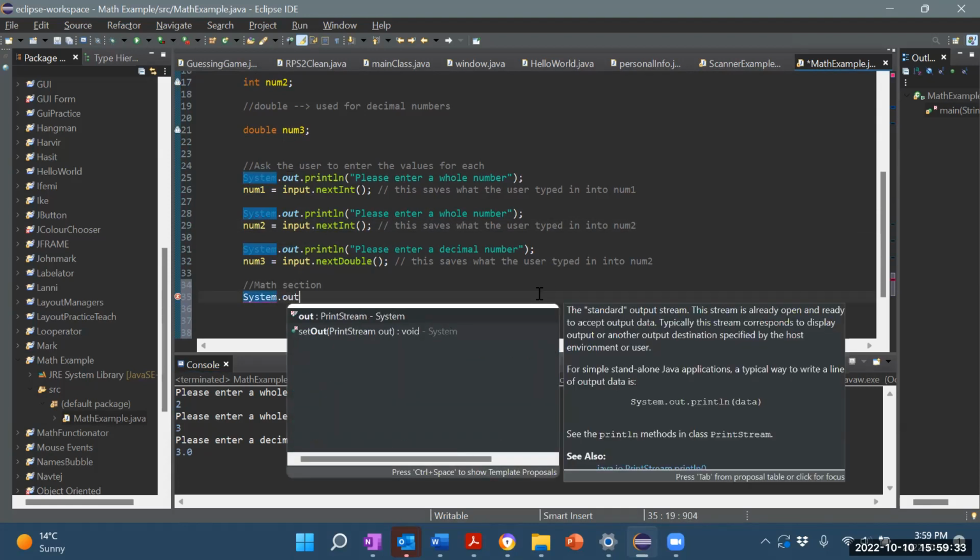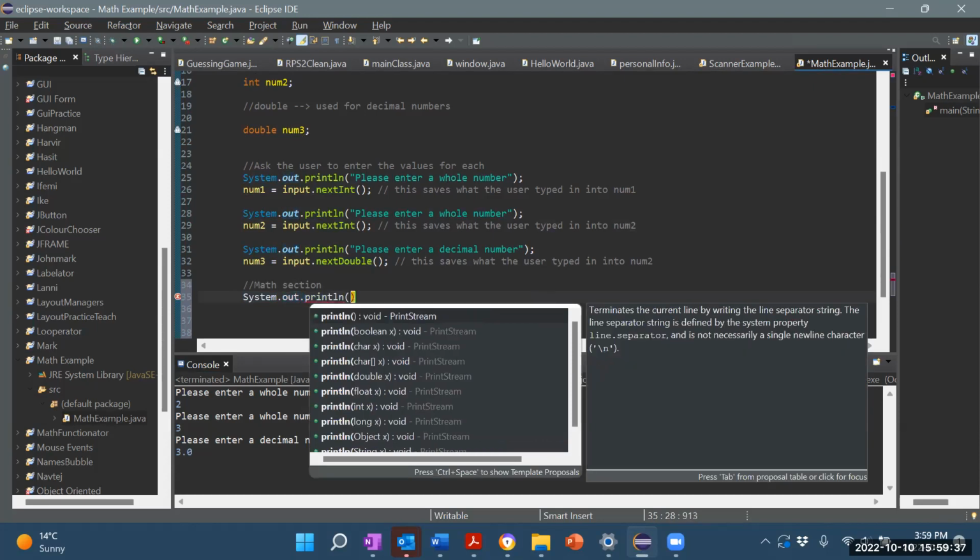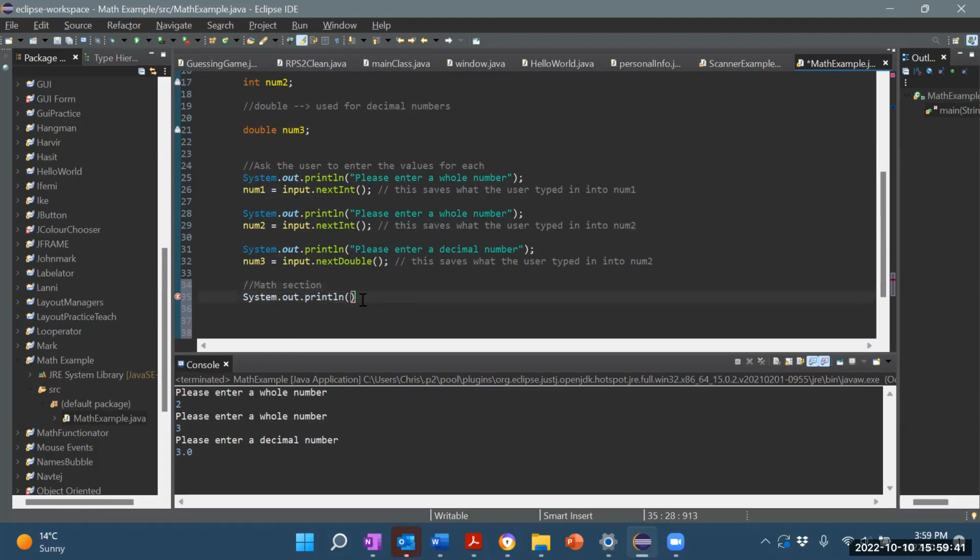So create a new output statement, and we'll start outputting some of the answers to these math questions. If you wanted to, you could create entirely new variables and save these in, but right now we'll keep it simple.